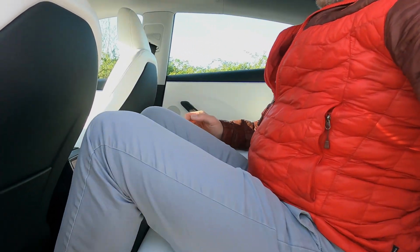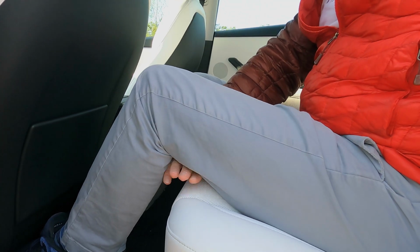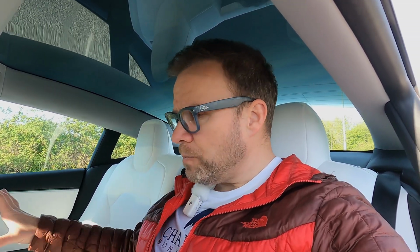Now, undeniably, you have to bear in mind that the batteries are in the floor. So the other thing to look at here, of course, is if I put my feet under the seat, there's still a gap underneath. It's not much, but it is there. There are cars where that is much, much worse. You've got 5 seat belts, so 3 in the back, 2 in the front. So you can carry 3 people back here quite comfortably. I did show in one of my practicality videos last year about putting children's seats in here, and there's more than enough room. It's a really versatile space. But let's move to the front.